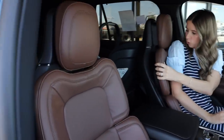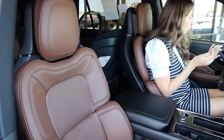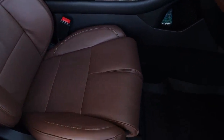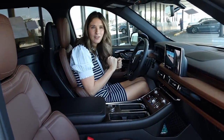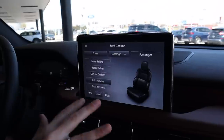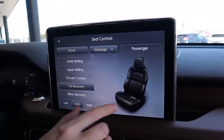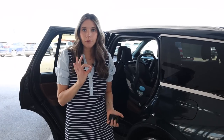I haven't even talked about the seats yet — these seats are crazy. They're like a gamer-type zero gravity chair, probably some of the most comfortable seats I've ever sat in. The way you can control it — you can control just one part, or the entire seatback. These side bolsters are separate, so you can have just one go out if you need more support on one leg. It hugs you nicely and supports you. It even has massaging — and this is a good massage. This seat is so comfortable.